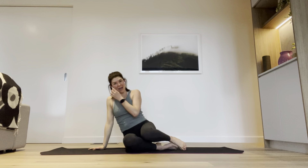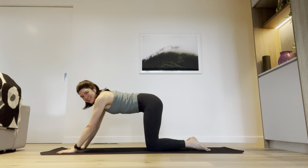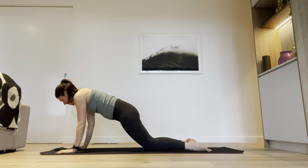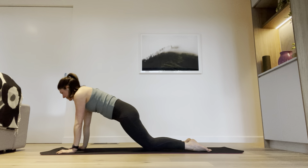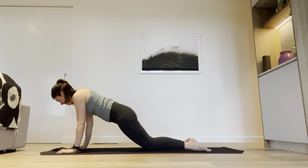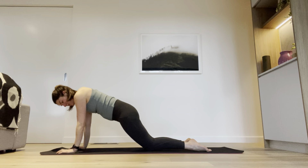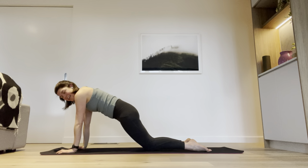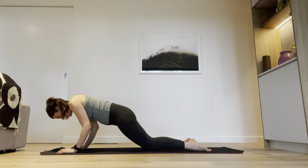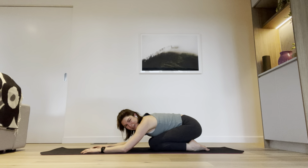Sit all the way up and come back onto hands and knees, pressing the ground away. Shift your hands forward for another set of triceps — bring your body forward over the palms so your arms are vertical. Belly is on. Bend those elbows nice and narrow and press. Pressing through the heels of the hands, keeping the upper back nice and domed, shoulder blades far away from each other, broadening through the chest, really pressing the ground away. Elbow creases point forwards the whole time — don't let them turn towards each other. One more, then come halfway down for little pulses: five, four, three, two, one. Press it back — we're into child's pose. Hold there.